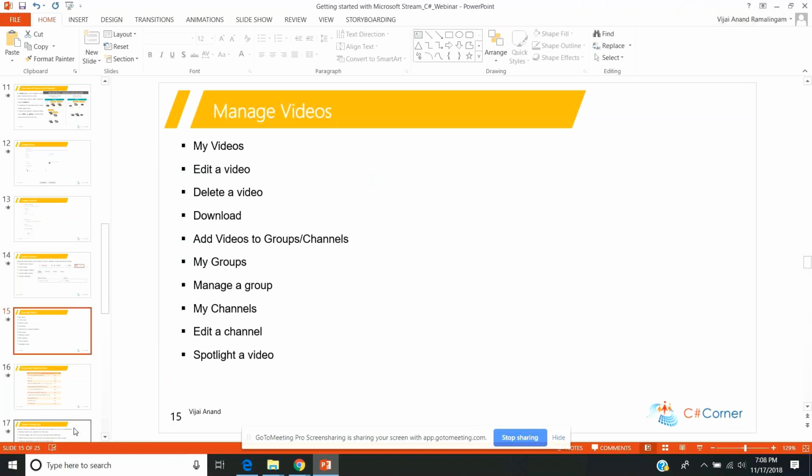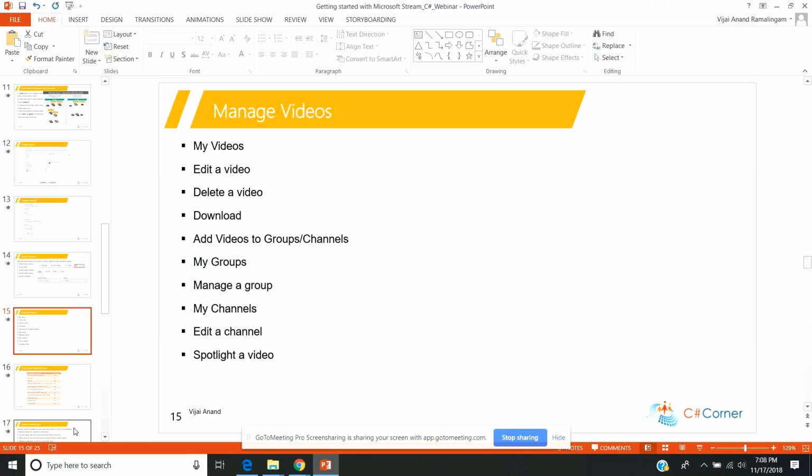Vijay, just one question here. This search we are talking about, is it possible to integrate this Stream search with SharePoint? You are asking whether you want to integrate this Microsoft search with SharePoint, right? I don't think those features are enabled still now. I'll tell you the reason. Even if you go to SharePoint now, this Microsoft Stream part is available as a preview version only. It's not even publicly available. So I think they are still working on it.